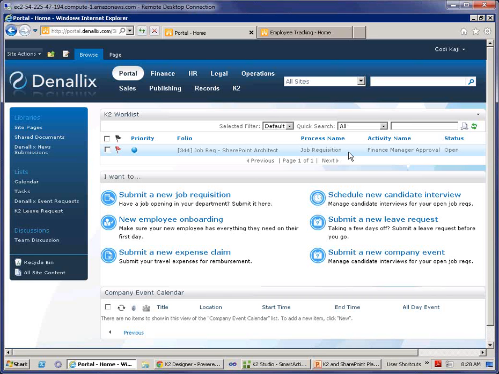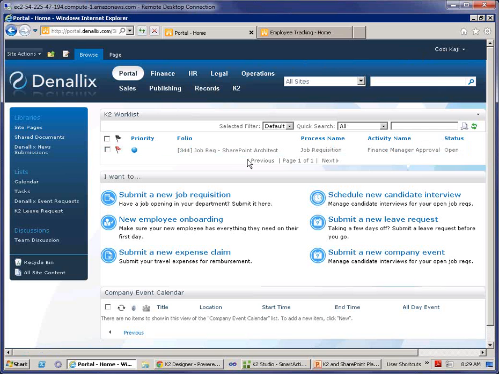All right, so as I mentioned, there are actually 3 different processes, and you don't have to set it up as 3 different ones, but in my environment I've done so. I have a job requisition, I have the ability to schedule interviews, as well as start employee onboarding, and also, as you can see, I have some smaller lead requests and expense claims available to me. So I'm logged in as Cody. I'm going to change users here and now, so we'll keep an eye on the user that we're using.